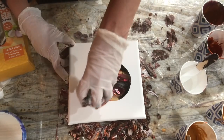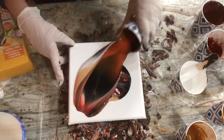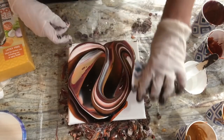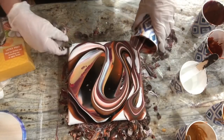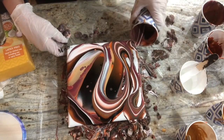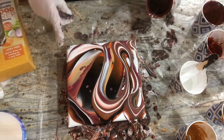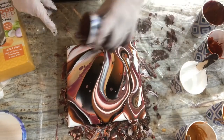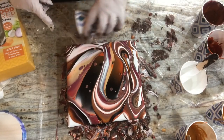All right, let's see what happens. Oh my gosh, look. Look, you all. Caterpillars right out of the cup. Oh my gosh, Charlotte, I love you. Look at that. Right out of the cup.